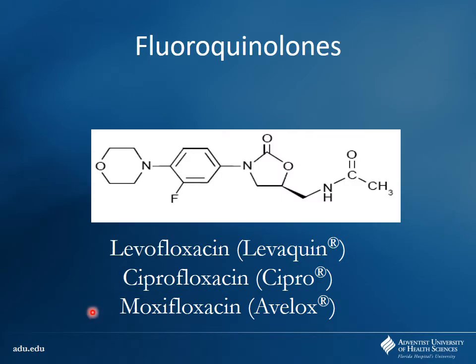Next up, we have our fluoroquinolones, and so this is another common class of drugs that most people are probably familiar with. They've probably heard of Levaquin or Cipro before. Here's a few examples which we'll talk about, but you have things like levofloxacin, ciprofloxacin, and moxifloxacin. These are kind of the most common ones you'll probably see out there in the clinical world.